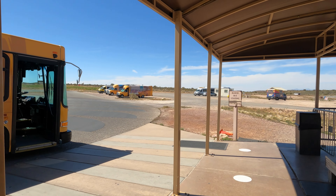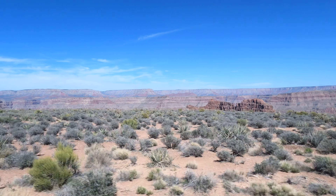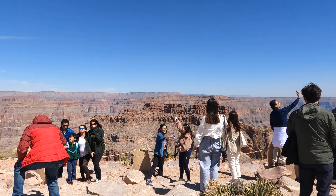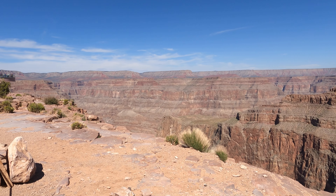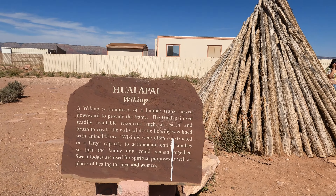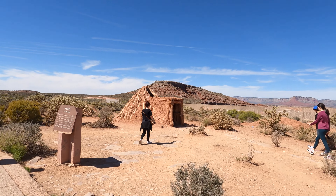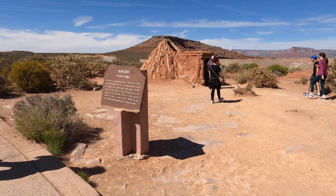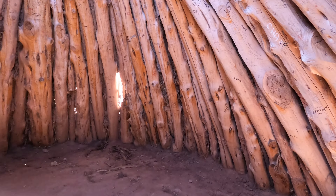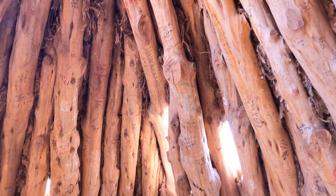There's a bus station that takes you to two different spots. The first is Eagle Point, which is where we went. As soon as we got off the bus, the views were majestic and — as I said — insane. There's a glass floor area where you can look directly down into the Grand Canyon. It was a great experience but you cannot take phones or record in there. We also walked around and learned about the Hualapai tribe — they have historical exhibits, and since we have similar indigenous heritage in Puerto Rico, it was really cool to learn about this different tribe.